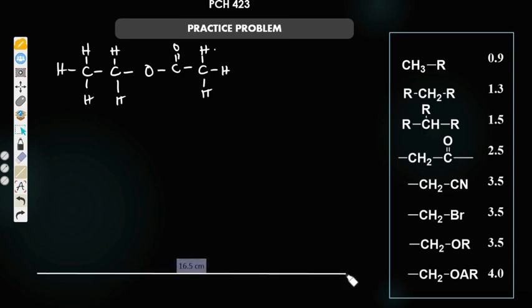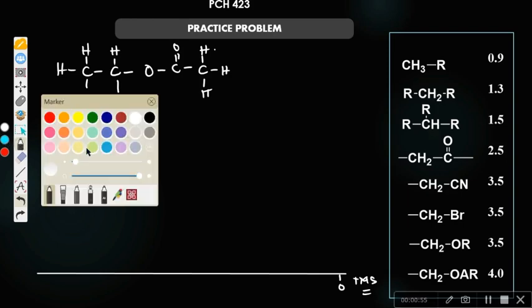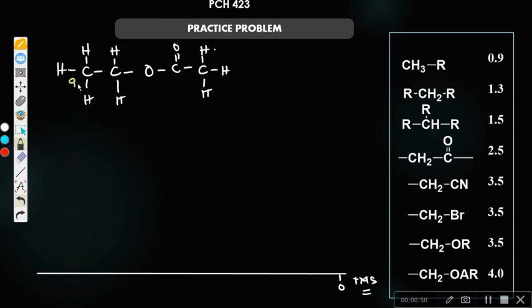Now, how do you predict the NMR spectrum for this? It becomes very, very easy. First of all, we know the 0 point here represents TMS. All right, and then we are going to label. Let here be A, here is B. Now, how many signals are we going to see? These protons here give a signal. This one here gives a signal. No signal here, no signal here. And then this one is going to give a signal. So we have to see 3 signals.